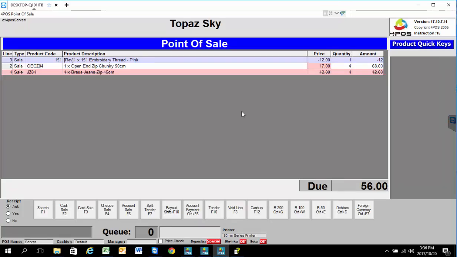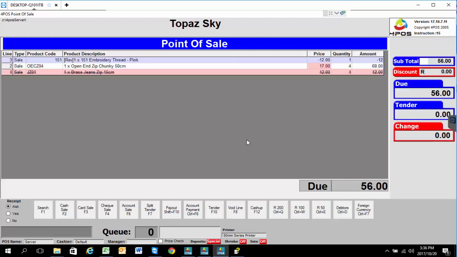By default, again, you'll see that we've got a button that we call tender. This is basically a button that you can press on the keyboard, F10, to enter the tender amount that the customer has given you. So press F10 on your keyboard. And now the benefit, again, between our point of sale and other software: a lot of other systems, you've got to start the sale off by saying, I'm going to do a cash sale, or a credit card sale, or an account sale. Ours, there's no difference. It's still a sale. Now at the end of the sale, the question is, how would the customer be paying?